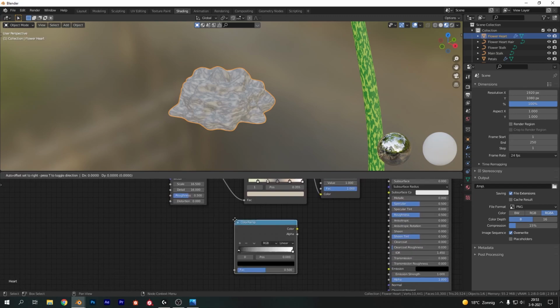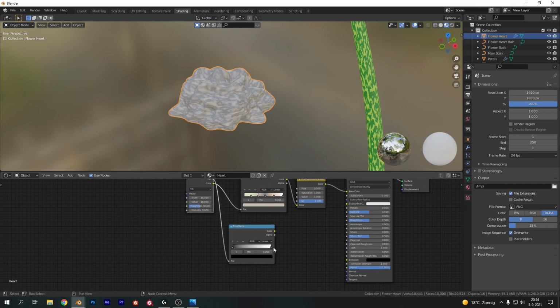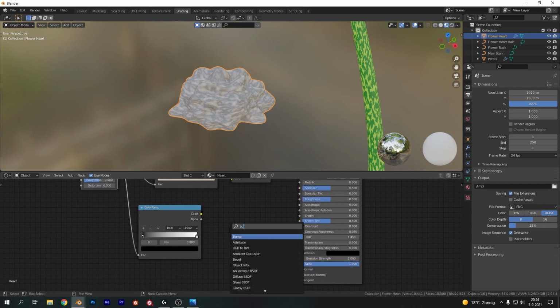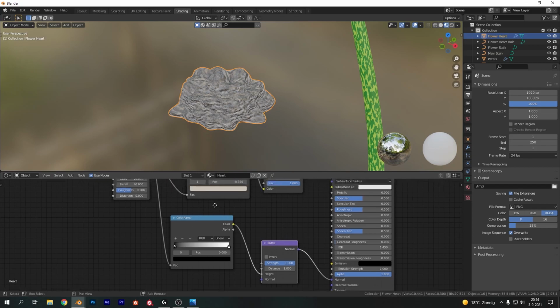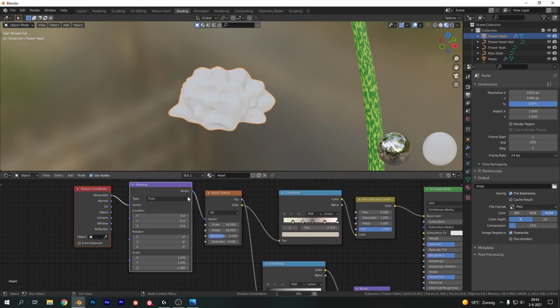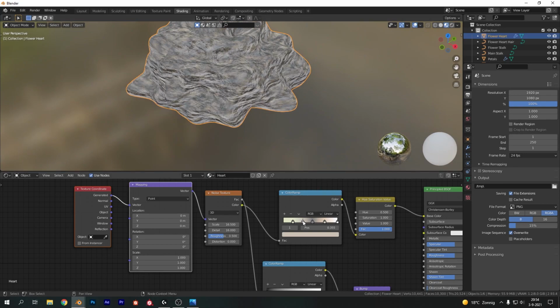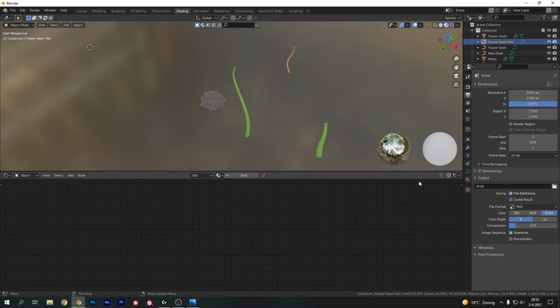And I want to add in another color ramp here. Take the factor and plug that into this one. Add in a bump node and take the color and plug that into the height there, and then plug the normal into the normal. And now if this updates, we should be getting some bump just to get some smaller details going as well. Now if we hit Control T on the noise texture again for the mapping and texture coordinate nodes, we have the entire setup done. I'm just going to tweak the color ramp slightly. All right, so that covers the flower heart material.